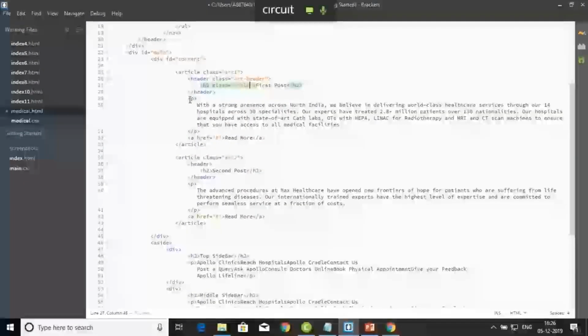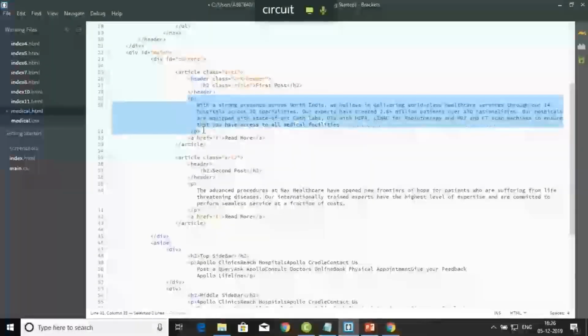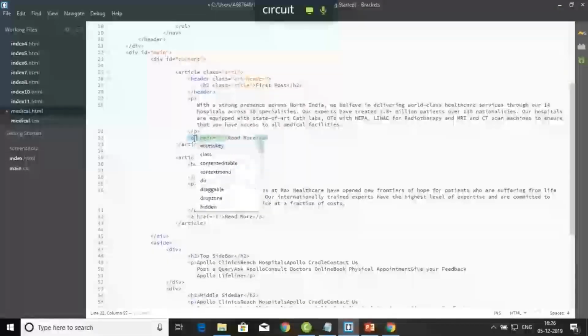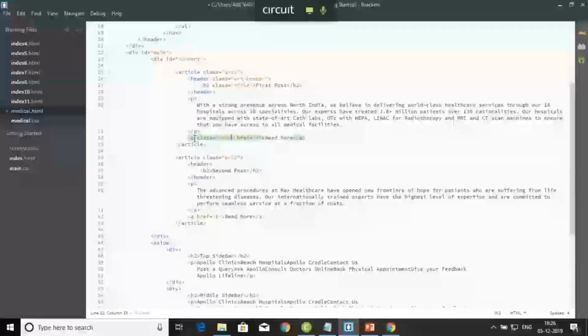So if I want to define any style for this paragraph, that also you can define as a separate class. You say no, I don't want to define any style, I want to take it from the article style. Fine. No, I want to define a separate style for this read more element. Each and everything is a separate element, right? So assume I want to implement some style for this. So you have to define one class. Define one class as read more. You can define a class like that. User defined only.